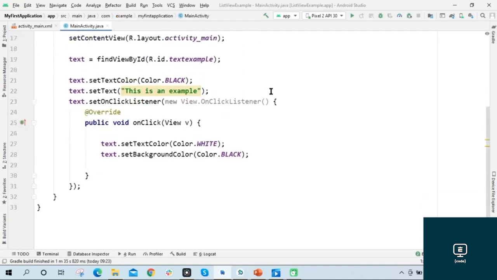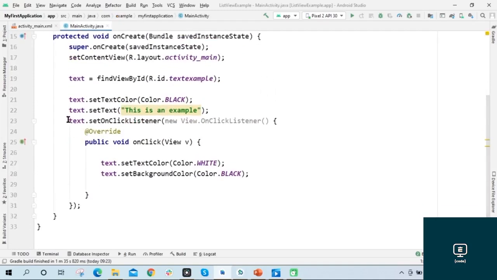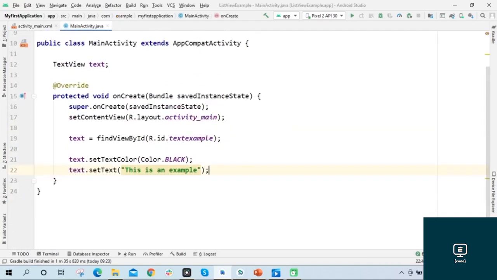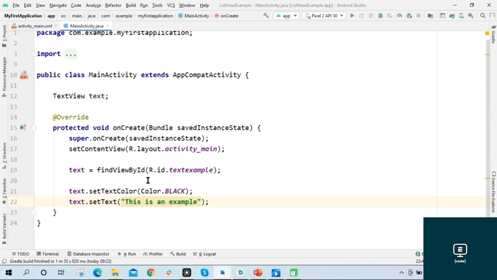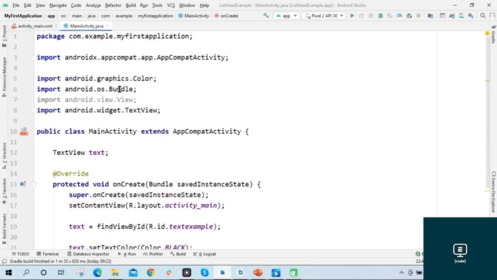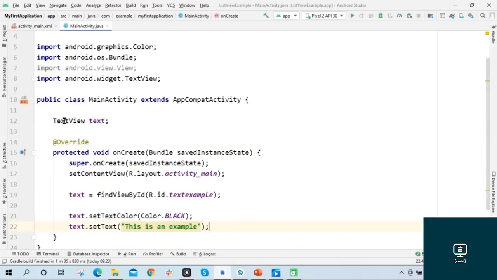So there are some codes here that we wrote before, so I'm going to delete some of it. And now I need to define that button in here. So I expanded the import part above. And you can see here when I defined TextView, Android Studio imported android.widget.TextView.